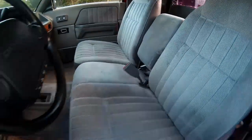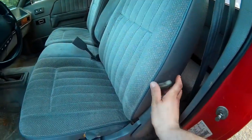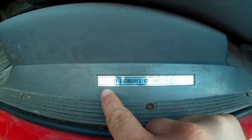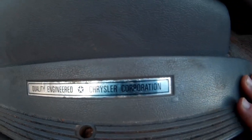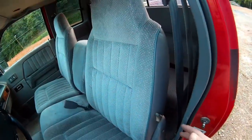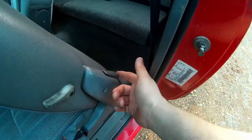I have a lever here for tilting the seat forward; this lever here is a primitive type of lumbar support. I also love down here on the door sill — the door sill plate says 'quality engineered Chrysler Corporation.' It's kind of funny they put that down there. Normally it's used for tilting the seat back, but I think the mechanisms on both seats are messed up because I can just freely tip this seat back and forth. There is a second lever back here which I assume is for rear passengers to be able to tip the seat forward if they need to.